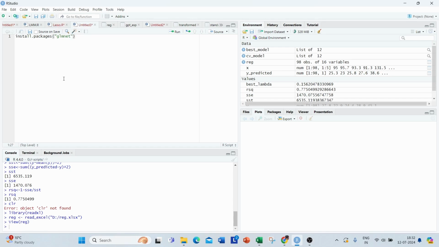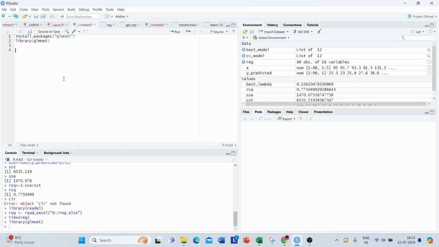It will install, but I have installed it already, so I will just call the library glmnet and press Ctrl plus Enter. The library is now loaded. So we have our library and our dataset. Now we need to specify which is our dependent or target variable, and which are the predictors or independent variables that we are going to use in our analysis.